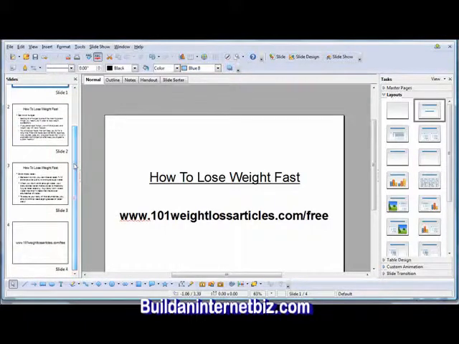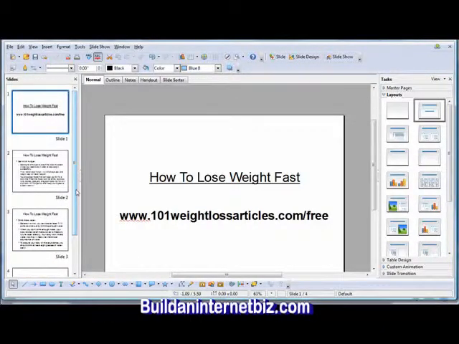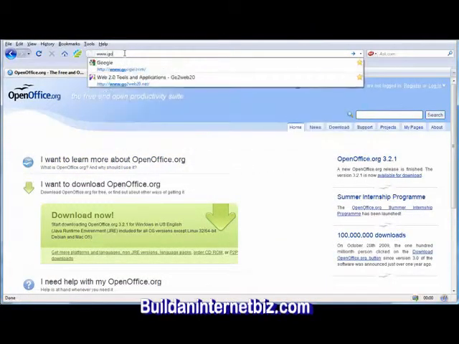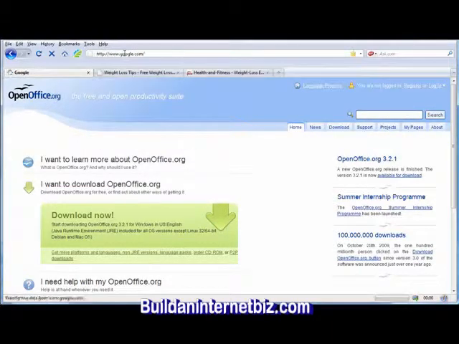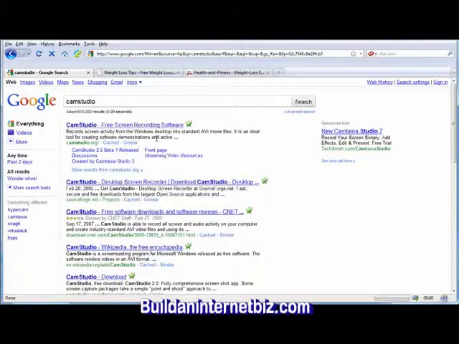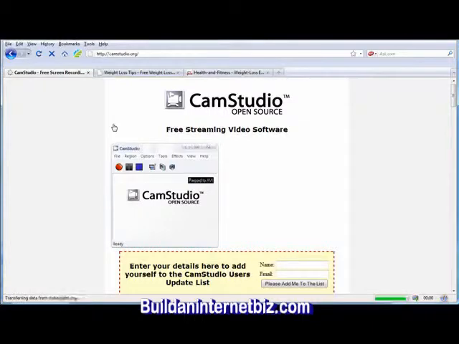Okay, so what I'm going to do now is go out and download another free software program so I can actually record the video, which is what I'm going to do in the next video that we go over. So for this next tool that you want to download, the next step after you put your content together, is to go out and download a tool called Cam Studio. Now, Cam Studio is another absolutely free software program that works with Windows, and I'll show you what tool to use if you're on a Mac. And then in the following video, I'm going to show you step by step how to record this video, and then we'll go into how to upload the video to really get this process rolling.